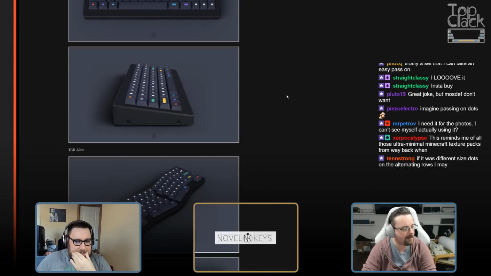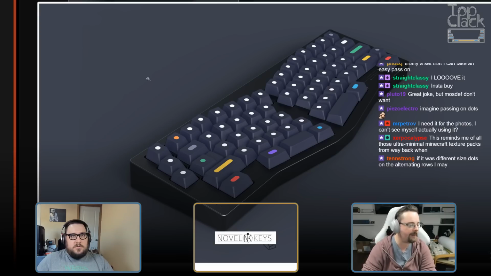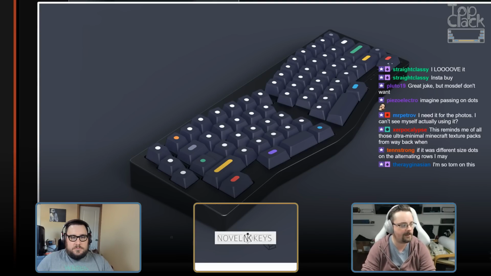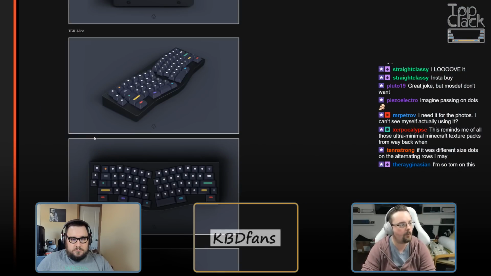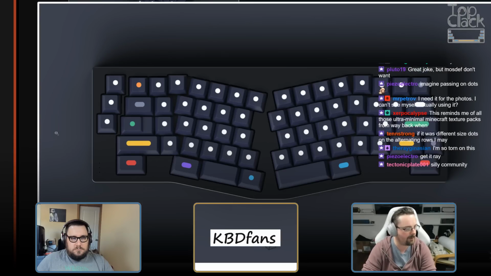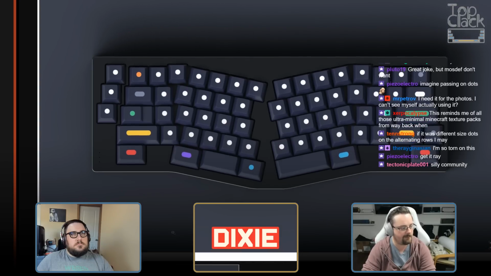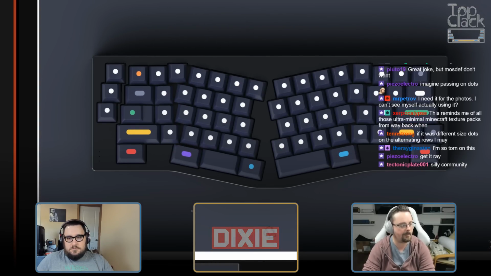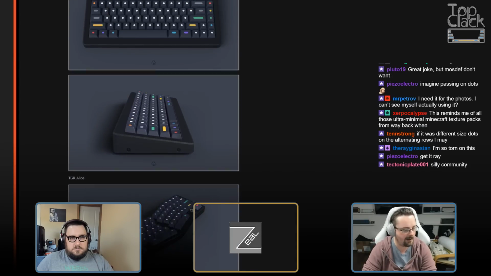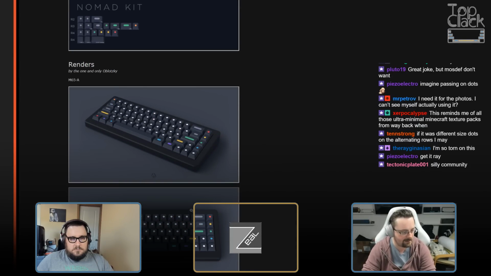Yeah, I think I kind of like this. There's a couple of things I personally might change just because of my sensibilities. I think the white dots are a little bit too bright with the bright colors. I do like the grey dots that are used on the arrow keys though, but I think if you replaced all of the white dots with the grey from the arrow keys, it'd just mute the set down a little bit. It would take the edge off it. I think I'd prefer that personally.